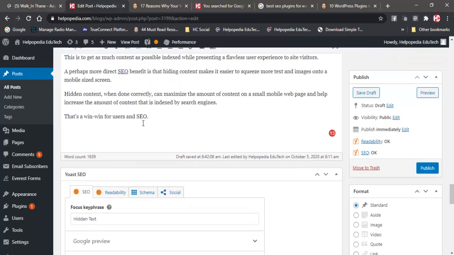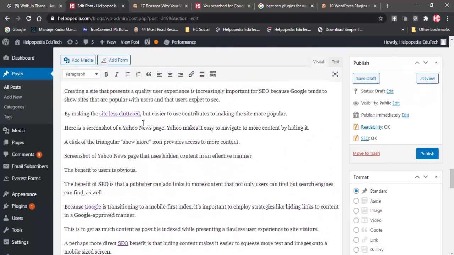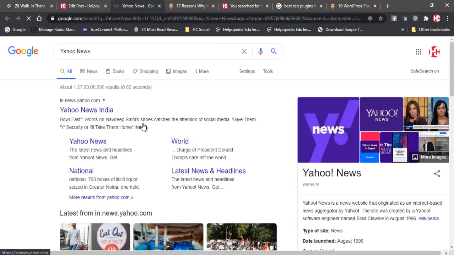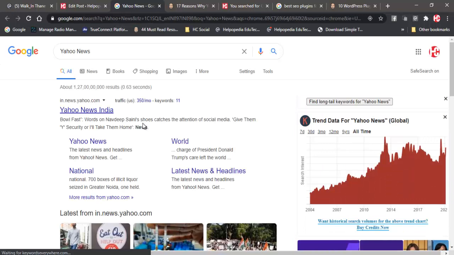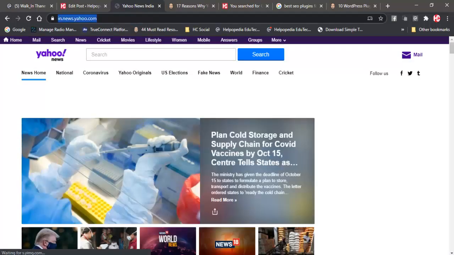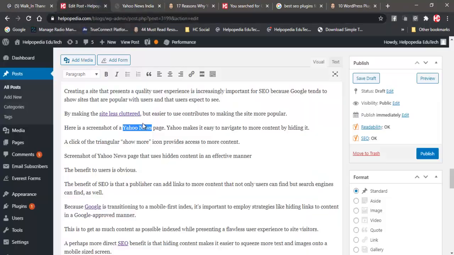I can add even more outbound links, because it is not just one thing that we need to use. I can use multiple others also. So here I can just search for Google News, Google News India. I can copy this and link it to Yahoo News, so if people directly want to go there and search for something related.